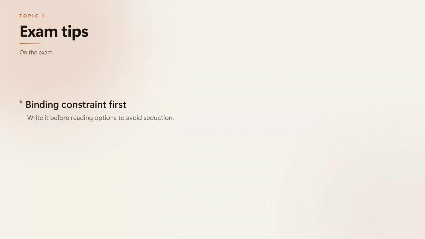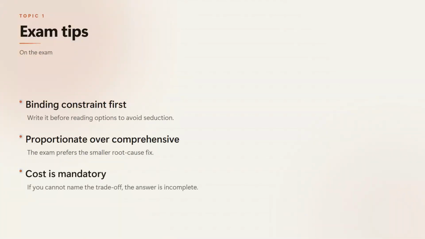In the exam, the distractor that catches people is the prompt instruction where money moves. It looks like a quick, low-effort fix, but it violates the binding constraint of programmatic enforcement. The exam tests whether you can spot that a rule that usually holds is not good enough for irreversible actions. Always write the binding constraint before reading the options. It stops you from being seduced by sensible-sounding answers that are fundamentally unsafe.